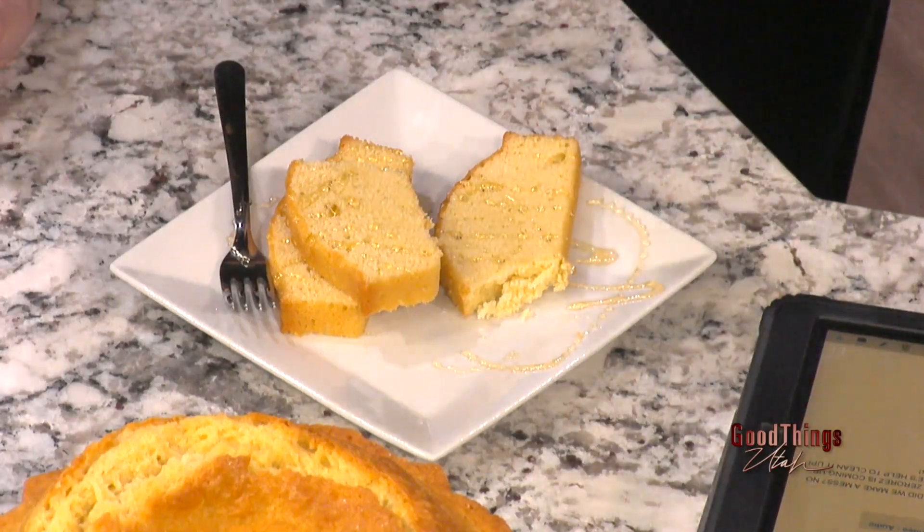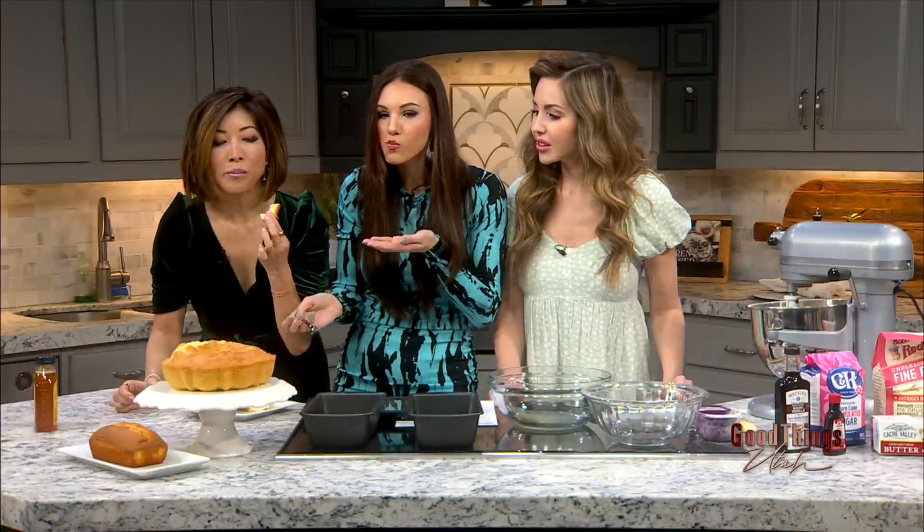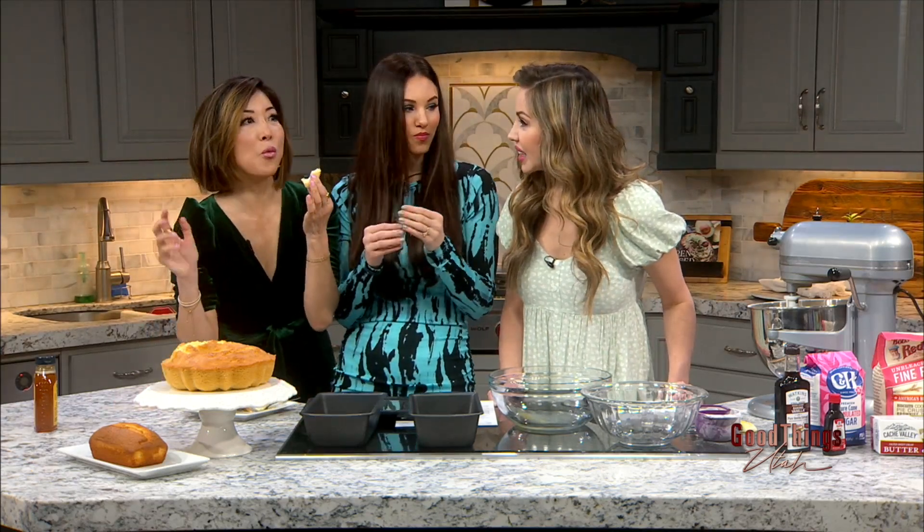I just have to hear how delicious it is so I can live vicariously through you. That is really good — 10 out of 10! That's the thing about pound cake: you can put fruit, whipped cream, anything on it. It's dense and heavy if you like a dense cake. Whipped cream and berries — that's what I'll do as soon as my month of no sugar is done. 10 out of 10, George!